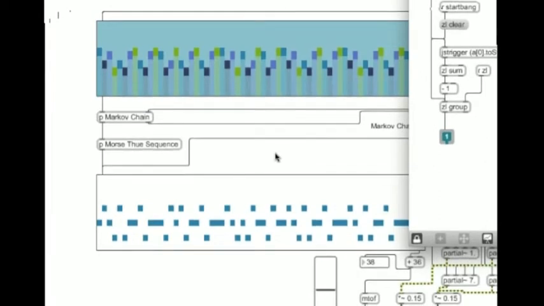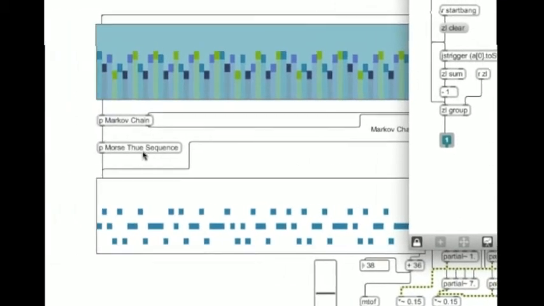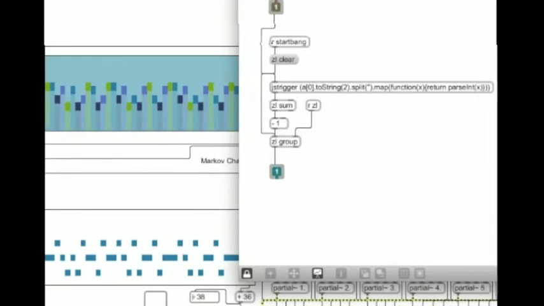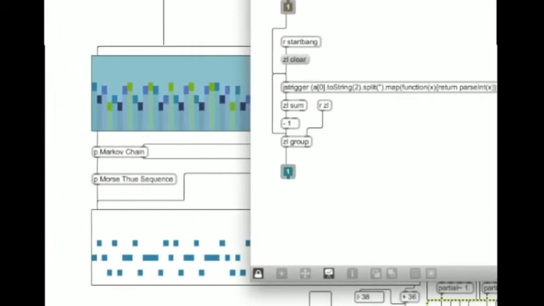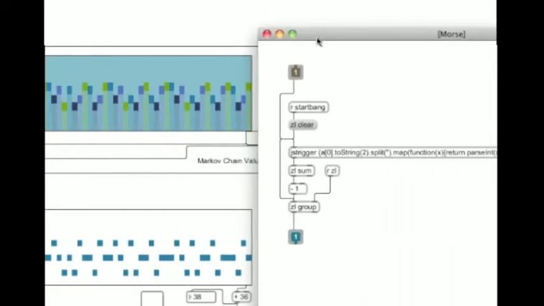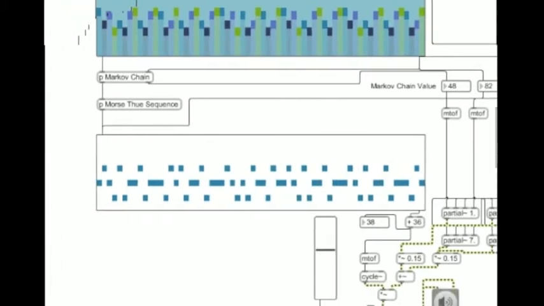So for instance, if the number 5 was to be converted, the binary would be 101, and so the Thue-Morse sequence would create 2, as there are 2 ones in the term. This is then used to create an additional note sequence, which is this third sequence here.